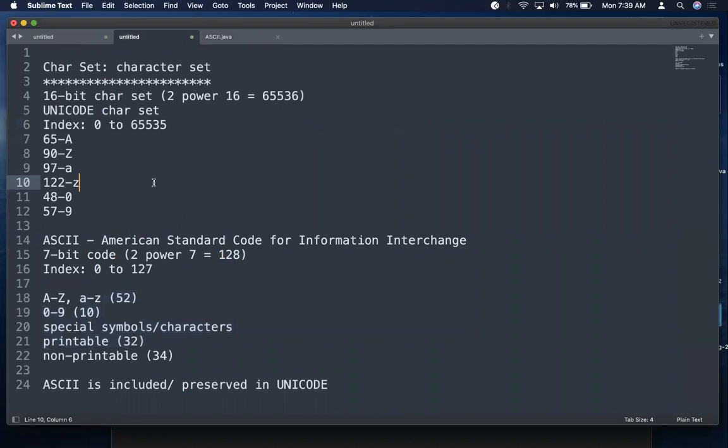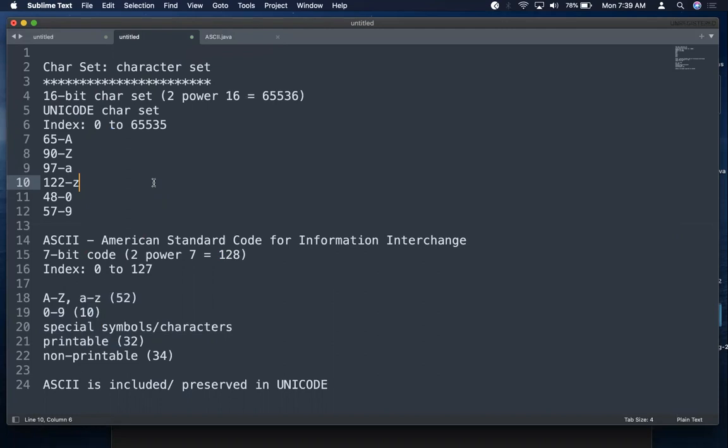A few points to remember: Java's char set is very big, and it is 16-bit, so you will have 65,536 characters, and this is called the Unicode char set. And Unicode char set includes ASCII in it. ASCII is a 7-bit code which has 128 characters.